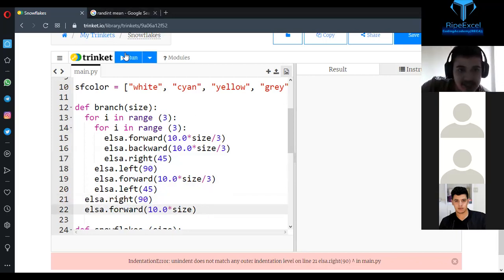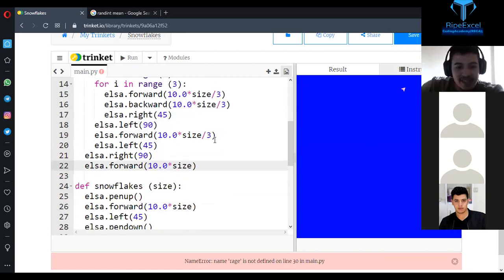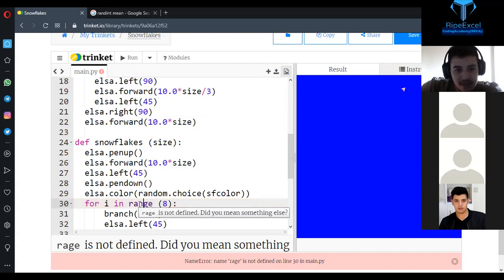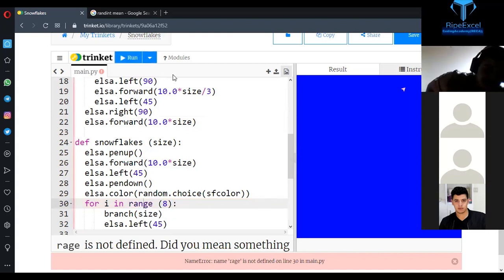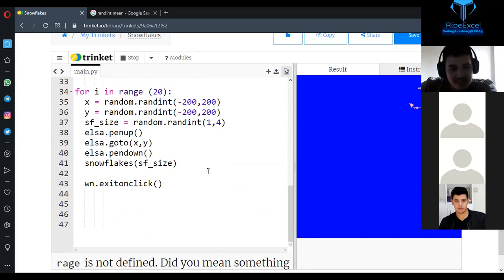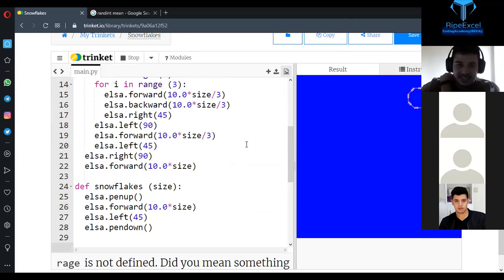Okay, try to run it. Wow. But not drawing. I think it gave an error there. Okay, line 50. What's the problem? Oh, it's a typo, range. Okay, Sarah, you know your mistake at line 30? Range. So you just had a problem with indentation. At least it can be run. Now you need to go back to the branch function. Branch, yeah.